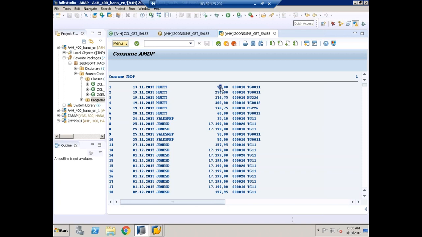So sales document number one should be ignored, and it should ignore 6 also, 7 also. Remember, these are the earlier sales orders.